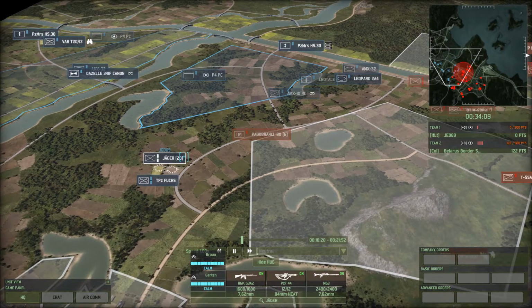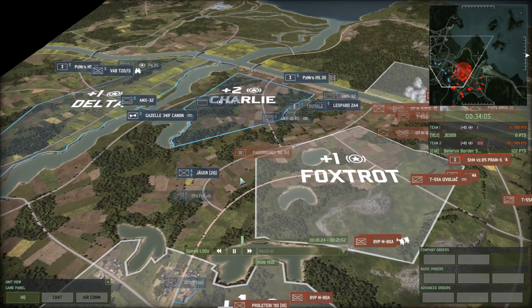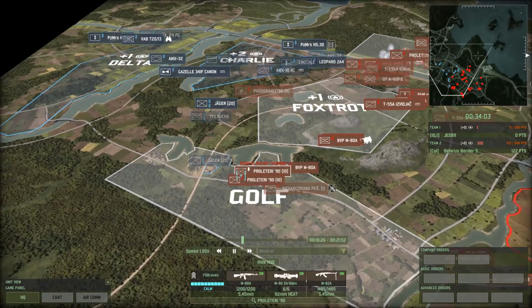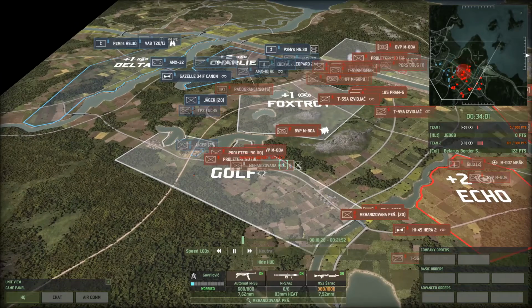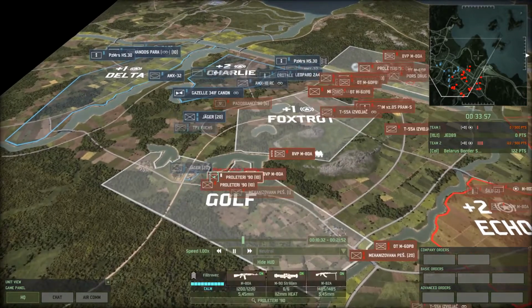Fuchs and Jaeger are separating. Oh, Cannons also looks like he knows they're still there, so he's trying to spot them. Meanwhile, in Golf, Belarus just has it relatively secured. It's just a couple of Jaeger in there.